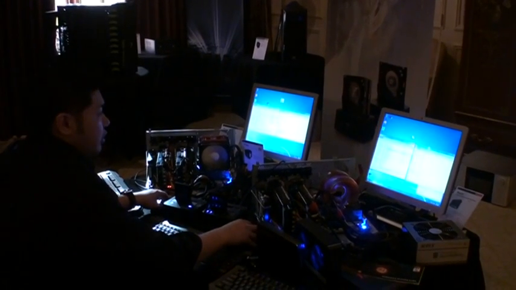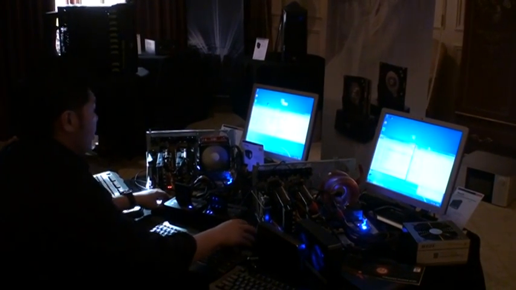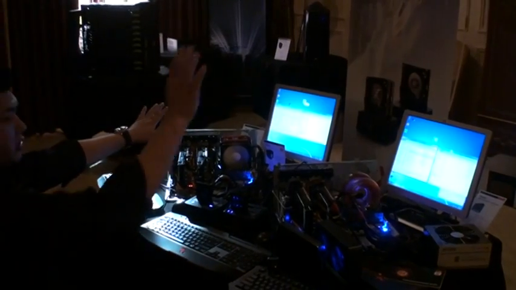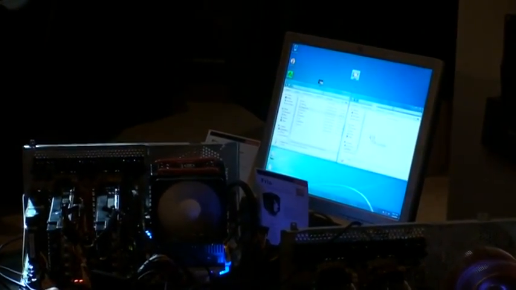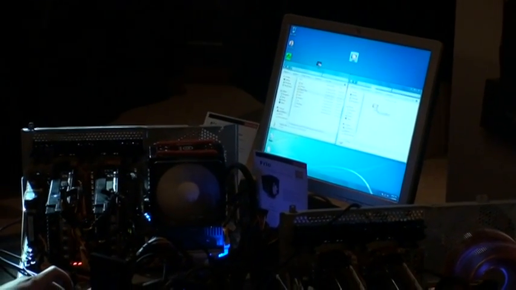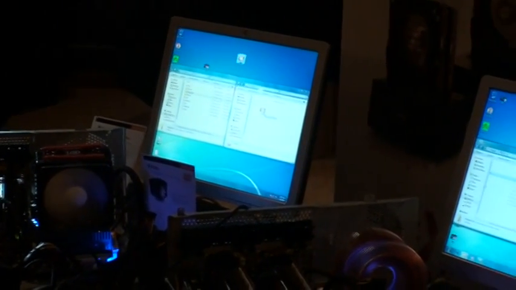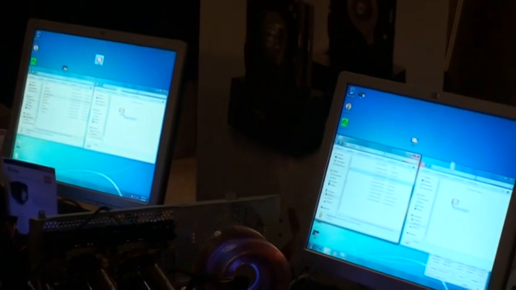Okay, so this is a 1 gig file. This is 3.0 and this is 2.0 for USB. So what we do is that we want to copy that to here and we'll see which one goes faster. And you can see it's speechless. There you go.